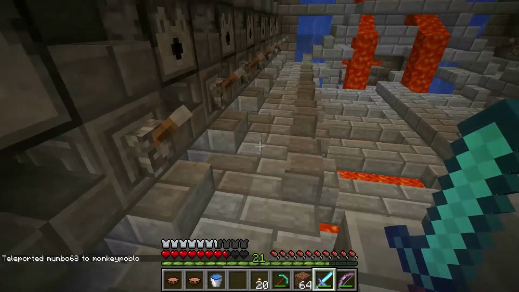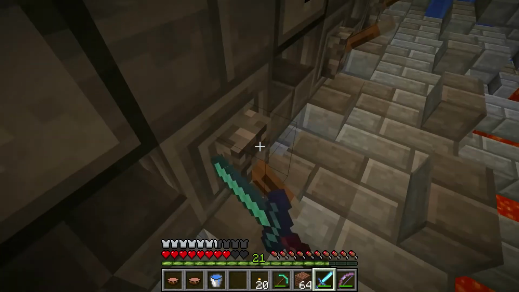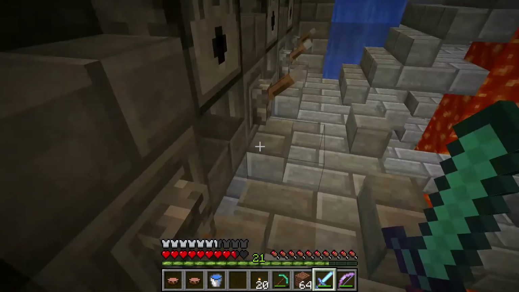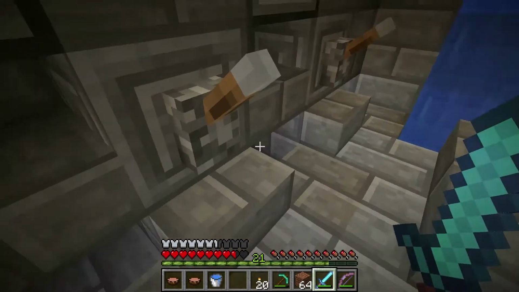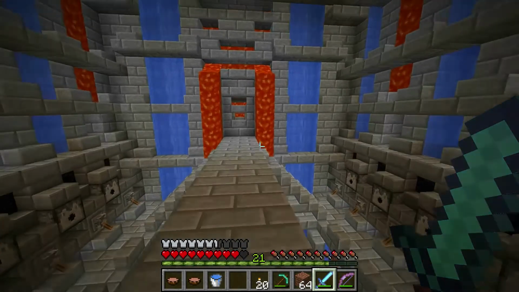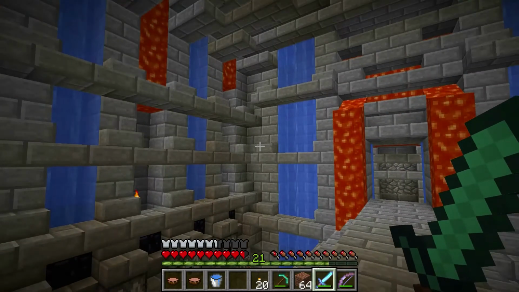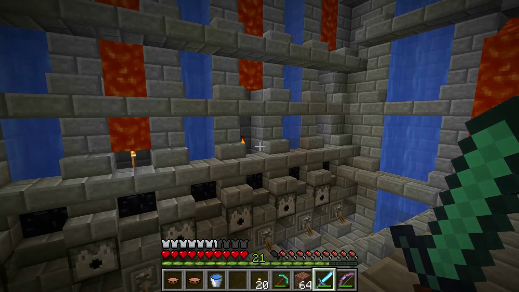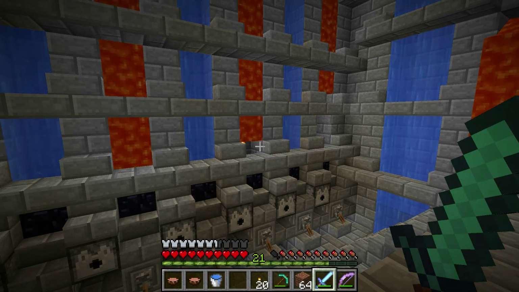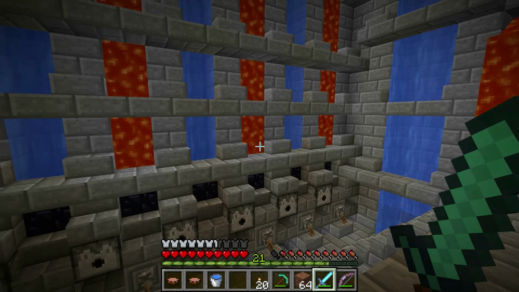Okay, 3, 2, 1, go. Flip, flip, flip, flip, flip, flip, flip, flip. Okay, I did all my side. There's a bunch of lava falling down. I'm done.